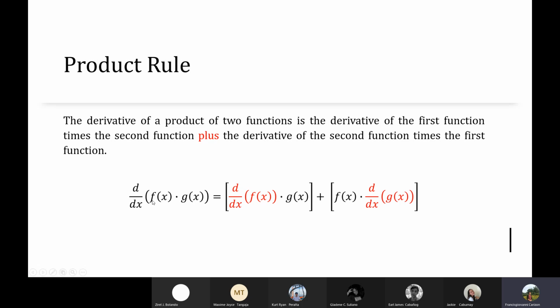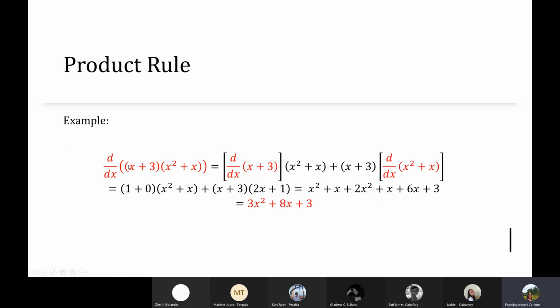So, for example, derivative of f of x times g of x is equals to the derivative of the first function f of x times the original function. Dili siya i-derivative, normal nga function na sa original function. Dire nga ikaduha nga term plus ang imong operation dire. Ang first function na sad nimo ang original, ang second function na sad nimo ang i-derivative.